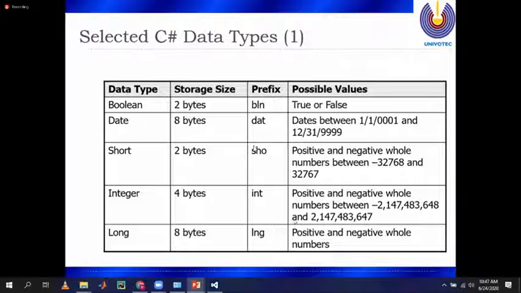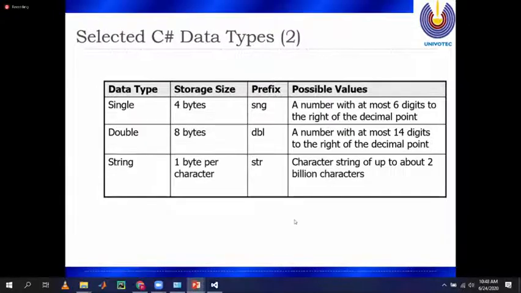This is the way we can use the prefix int for age, because age is the integer type. Age, int count, int age. Then you can easily identify that the variable is the integer type. Here we also use prefixes: single SNG, double DBL. You get some average or something. Then we need the double for floating point. DBL average.